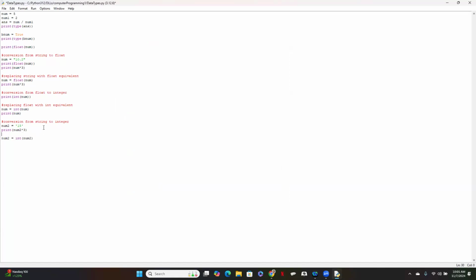You know what I want to do next, right? Yes, you're replacing the string with the int. So I should print... Yes, you're going to print num2 asterisk 3. Let's see what we show now.